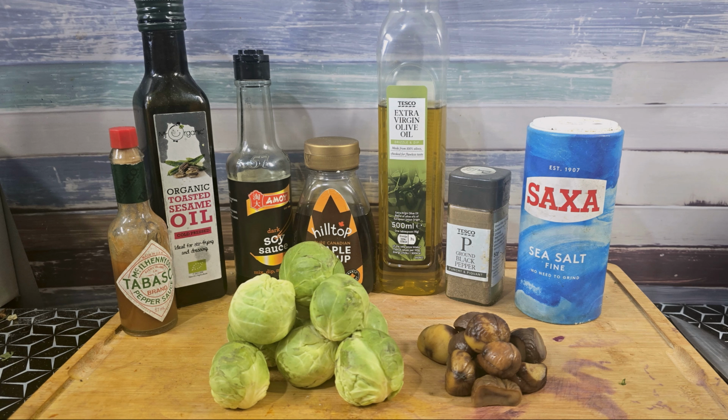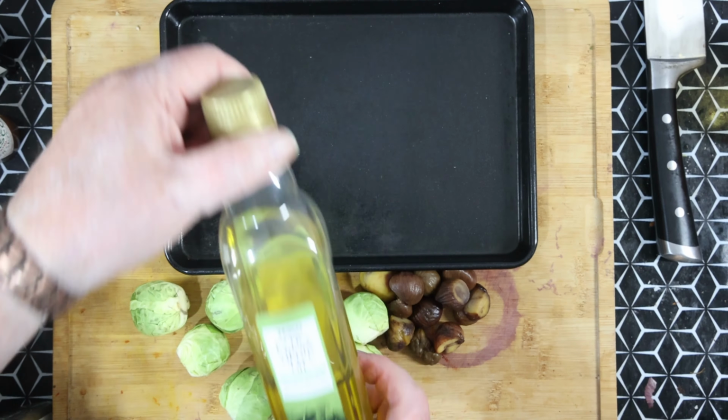And all the rest of the ingredients you can see there are for the dressing, and you can make the dressing as simple or as exotic as you like. I'm just going to use maple syrup, soy, sesame and a bit of Tabasco, and I just worked out that this dish is vegan. So it's a bit of a bonus for the people who've asked for vegan dishes from me. Here we go then.